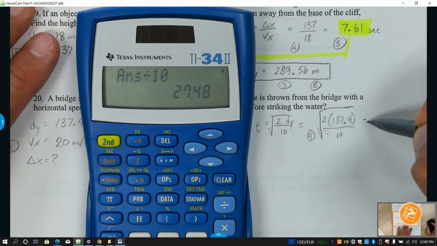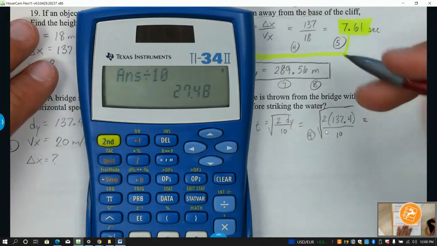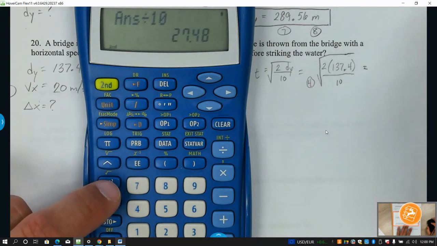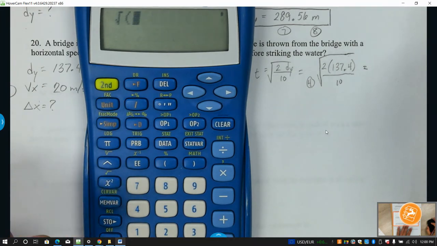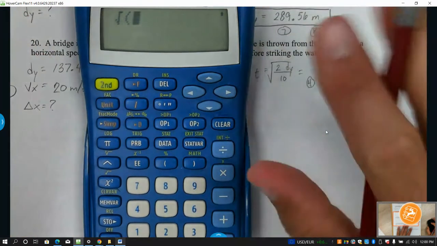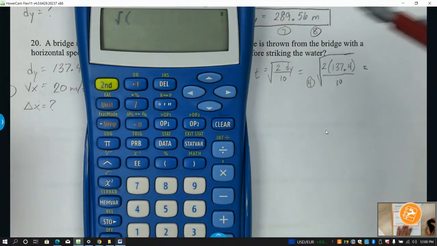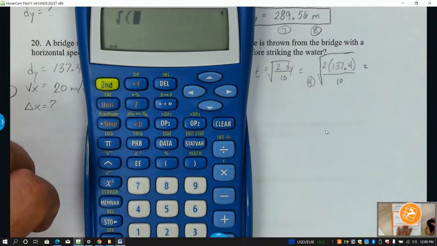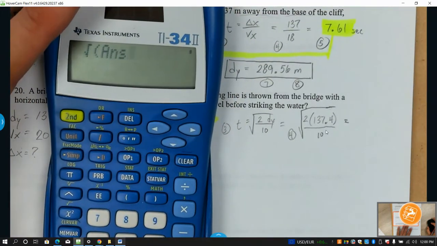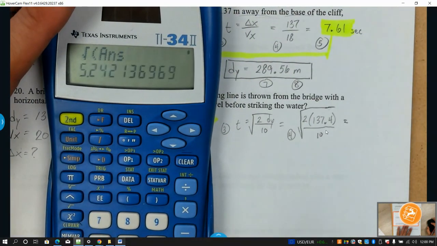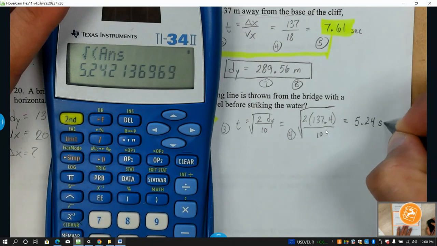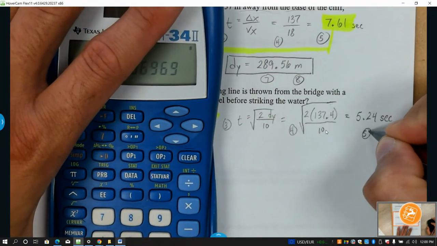Now, again, this is going to be a mistake that some people make. They'll just write this answer down as the time. It is not. We have to square root. So to do it on this calculator, you have to hit the second button and we'll see where the x squared is. You see in yellow there is that little square root symbol. You hit that. Darn it, I forgot to write down what was the answer to the last number. As long as I don't hit anything else, like times this, divided by... If you hit second, and then right here, the negative symbol where it says ANS in yellow, that will give us your answer from your last calculation. And then that will be our 5 point, if we round that to 2 decimals, 5.24 seconds. So that is your step 5.